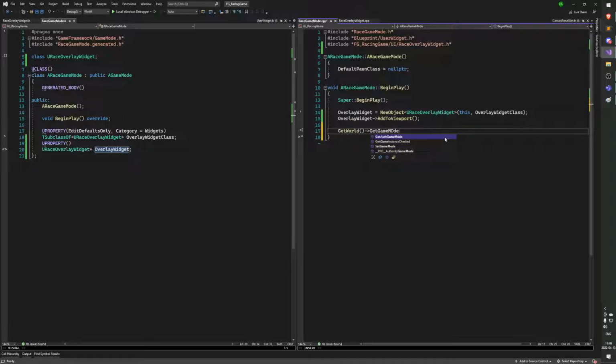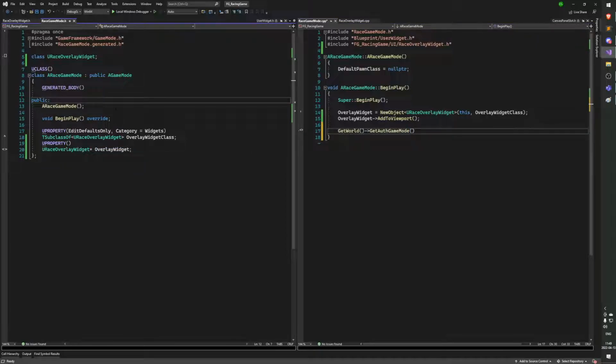Oh, it's get AUF game mode, right? Yeah. So this is how we fetch the game mode from our world. Get AUF game mode. And again, we have a templated version so that it will automatically cast to whatever type you want it as.